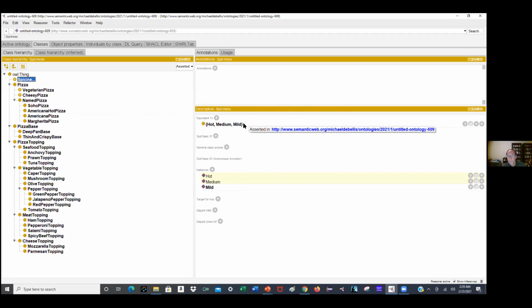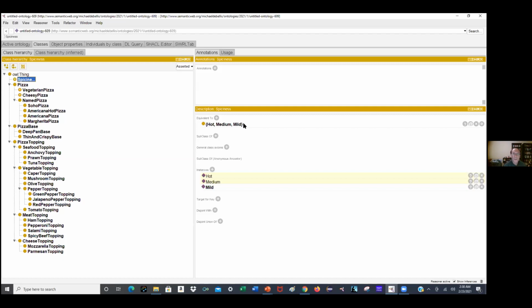And this is often useful when you have keywords that you use rather than using strings. If you have a small number of values like hot, medium, mild, it's often better to create individuals rather than have them as strings, because the reasoner knows more about individuals than it does about strings, and you can do things more automatically when you have them as named individuals.